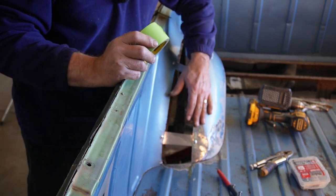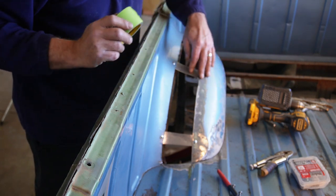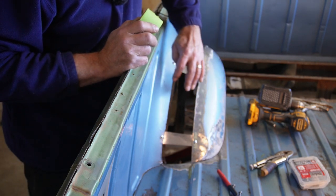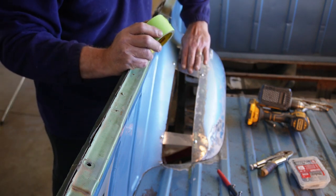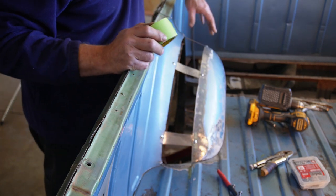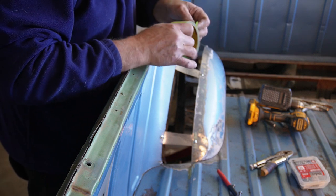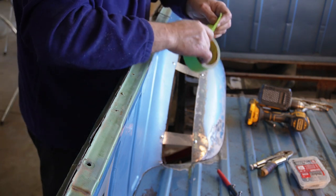All right, so I got this pretty much where I think I want it for a final position. Marked it out on the floor, strapped it in with a few straps around there, and really now, since this radius on the inside is going to be smaller than this radius on the outside, if we cut just a flat piece, it wouldn't fit in there, so I'm going to have to make a template, because once I lay this template flat, it's going to come out a little curved, and that'll give us the right shape to go in there. So we're going to go ahead and get out the magical template tape here and make ourselves a template of that.